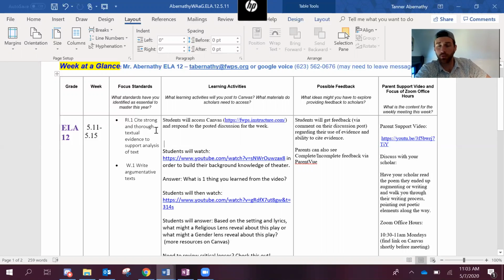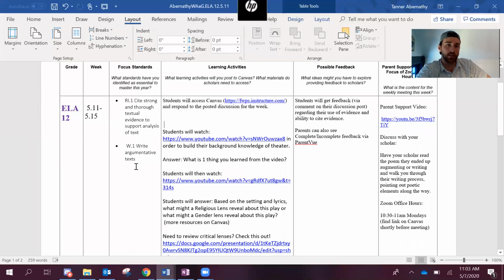So if you want to just shoot an email, check in, that'd be great. Even if you don't do the assignment, I still want to hear from you, see how you're doing. This is the first week that we are taking more formal attendance as the state is asking. So any contact helps. I'm able to mark you down, whether you do the Canvas assignment or you shoot me an email. That is important.